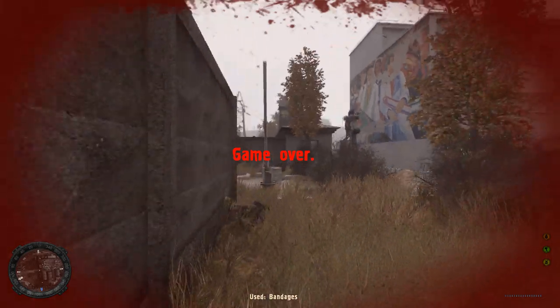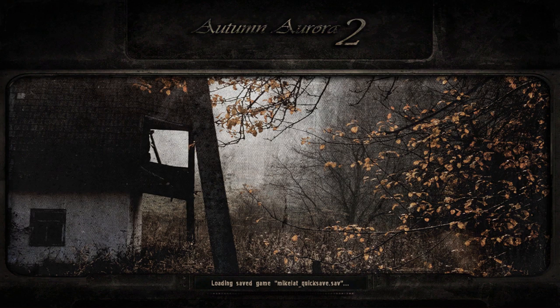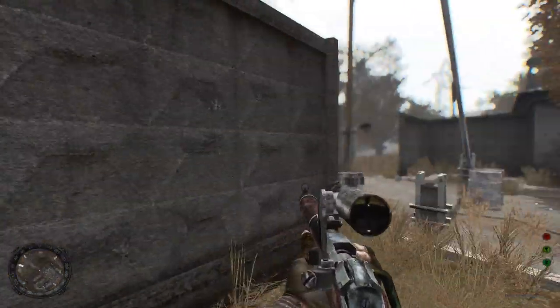And can I stop the bleeding in time? Nope. I took a bullet there and then, that's it. The difficulty on master doesn't really mess around. Honestly, I think I'm just gonna use that sniper rifle because it is one of the best weapons I have for dealing with this.